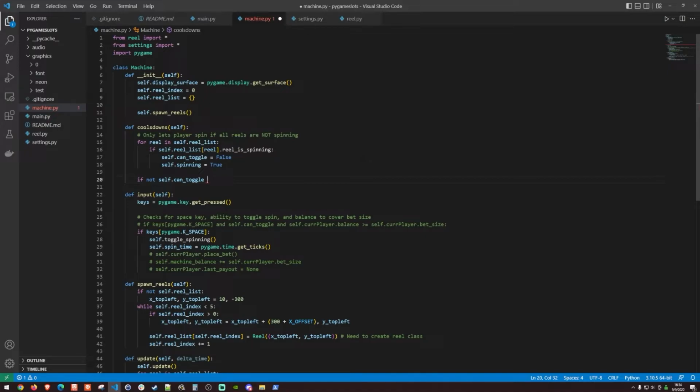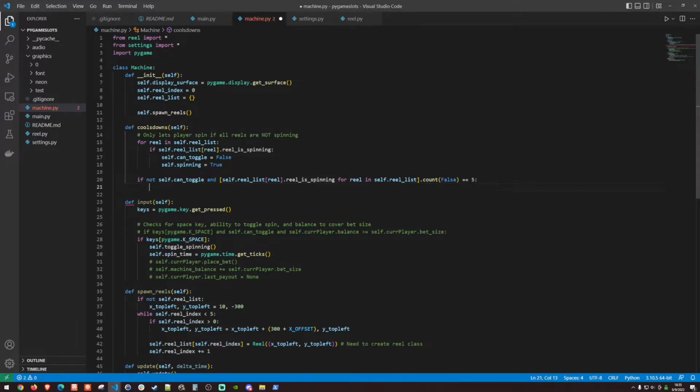So I'm going to paste this in because it's a bit lengthy, but basically I'm just looking to see the value of reel_is_spinning in my entire number of reels, right? So I'm basically making sure that the count of the false value for reel_is_spinning is equal to the total number of reels that I have, which is 5.